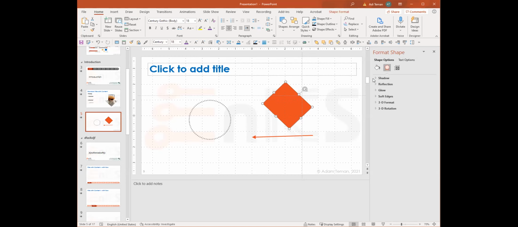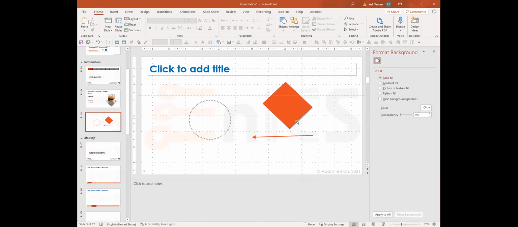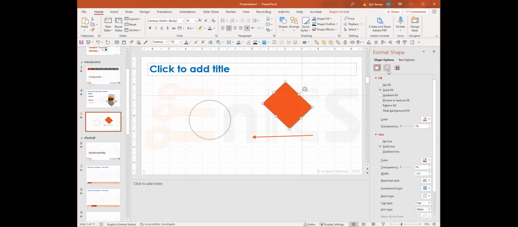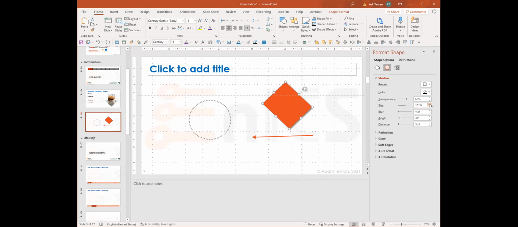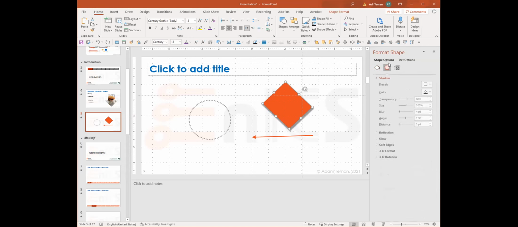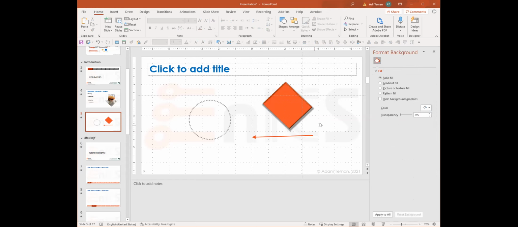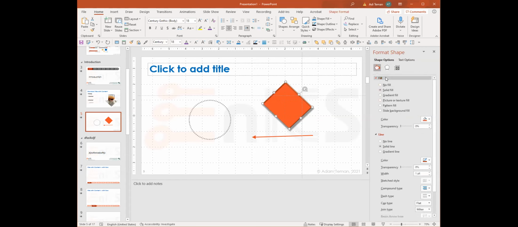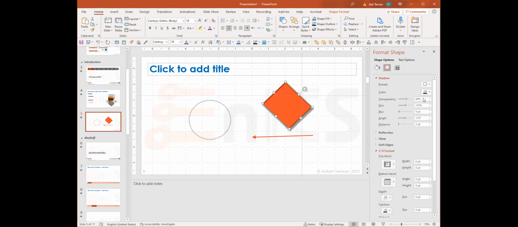Now something else we can do here is effects. You don't use them much, but you can sometimes drop a shadow. Maybe I want to drop a shadow. You see it drops the shadow over here, and you can play with the shadow too. We can make the shadow bigger, we can make the angle of the shadow different. You can really do all kinds of artistic effects with this. You probably won't want to do that much. And there are all kinds of things like 3D formatting. You can make it look all kinds of weird. In general, if you're not somebody who understands art, it's really hard to use these things. But shadows sometimes are nice.